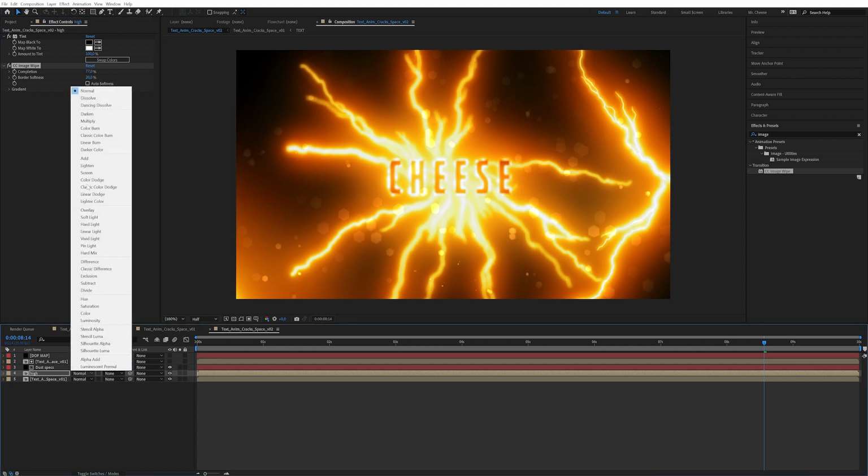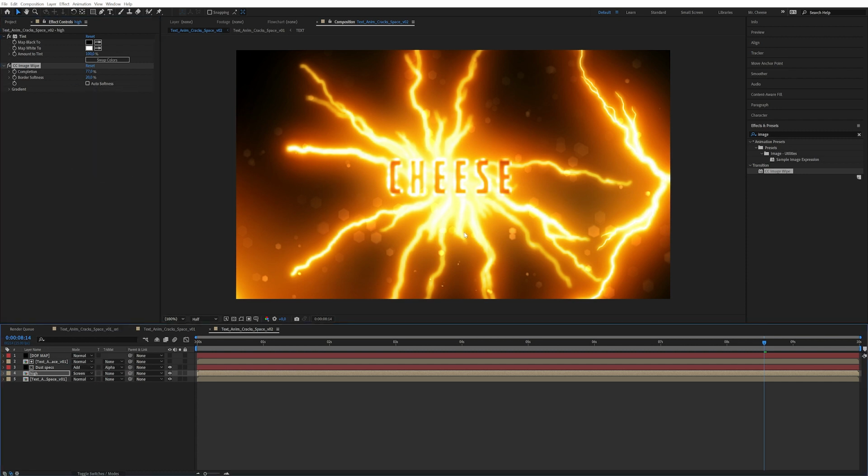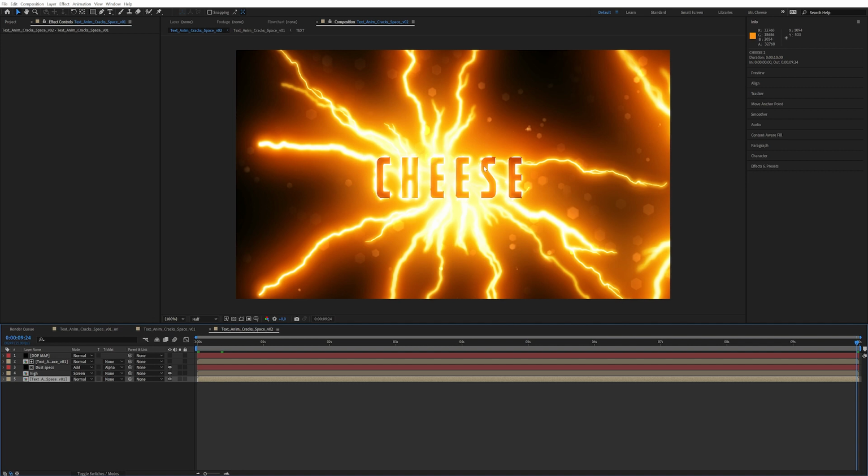And now we can set it to screen, because when you set things to screen, it doesn't go above 1 in value. If you set it to add, it will keep adding values on top endlessly. So you could even play around with making the text less sharp, more blurry. Right now it's quite graphic compared to everything else in the scene.